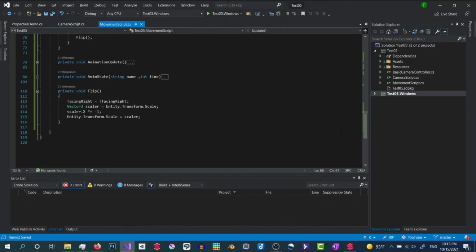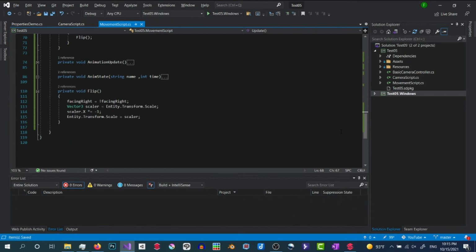So for that, we need to make another method called flip. And this one is not gonna be hard, it's gonna be very easy actually. First, we're gonna need to make a new Boolean variable called facing right and set it to true. And then we're gonna need to make the method. So as you can see right now, when the method is called, it's gonna make the facing right variable into the opposite. So if it was true, it will be false, and vice versa.